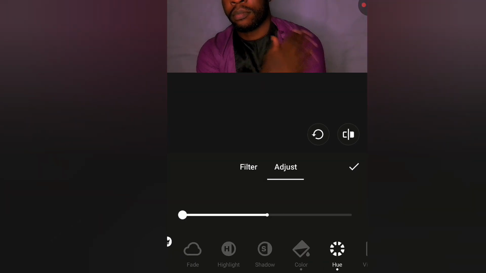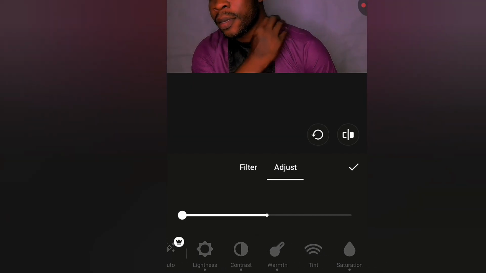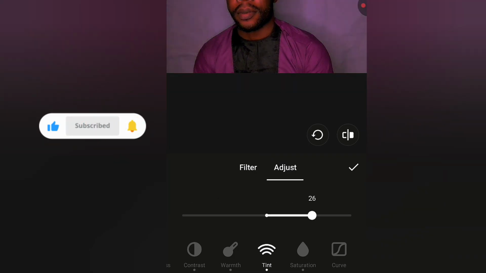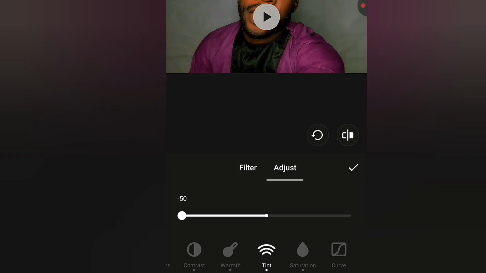Now we have color, shadow, highlight, fade, curve, tint, and many things here. You can just go and see how they work. Draw them back, draw them forward, see the effect on the video.